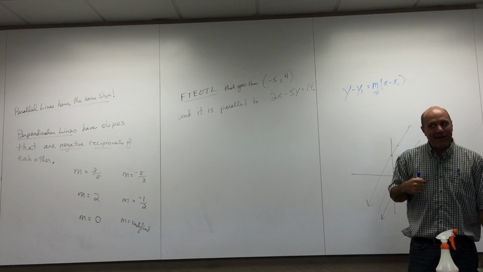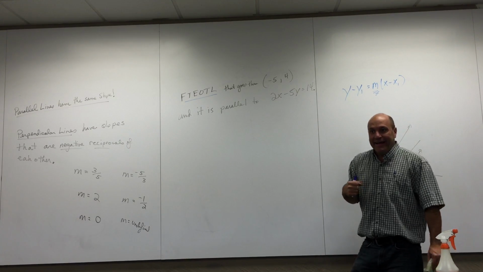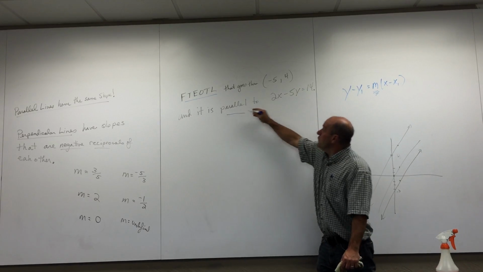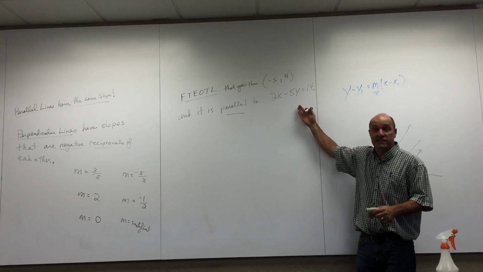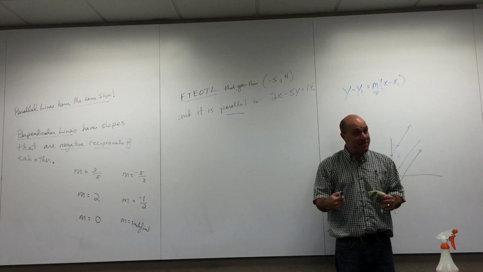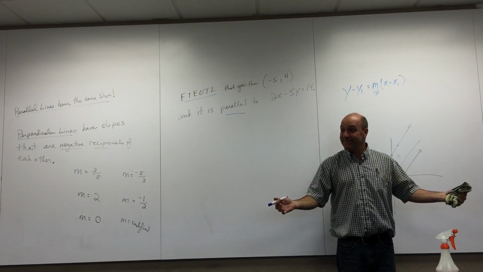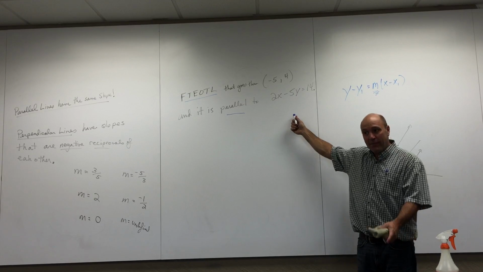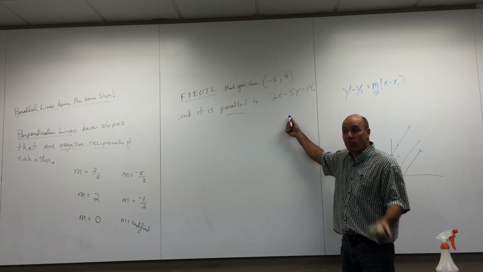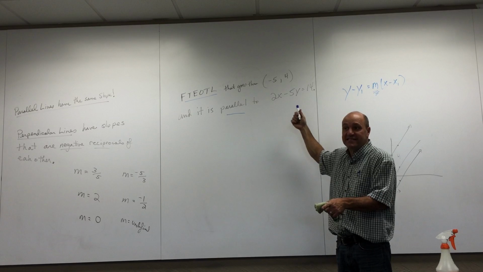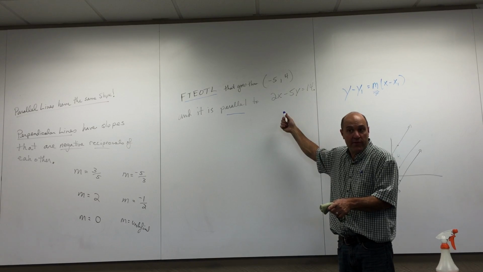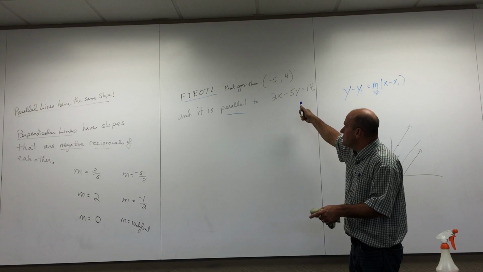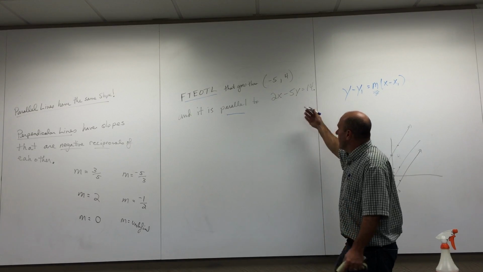You do. I sort of do. They said it's parallel to this line. So if I knew his slope, then that'd be my slope. Right? So how do I figure out his slope? Solve for y. If I put him in y equals mx plus b, then I can see his slope. Are you guys okay with that? At the moment, I can't tell what his slope is. But if I solve for y, you're right.